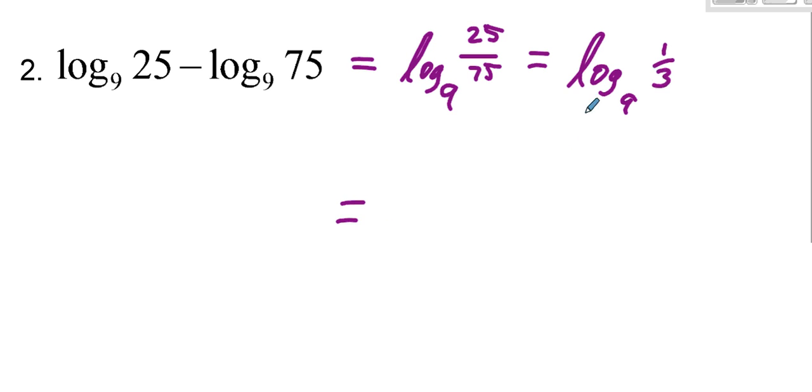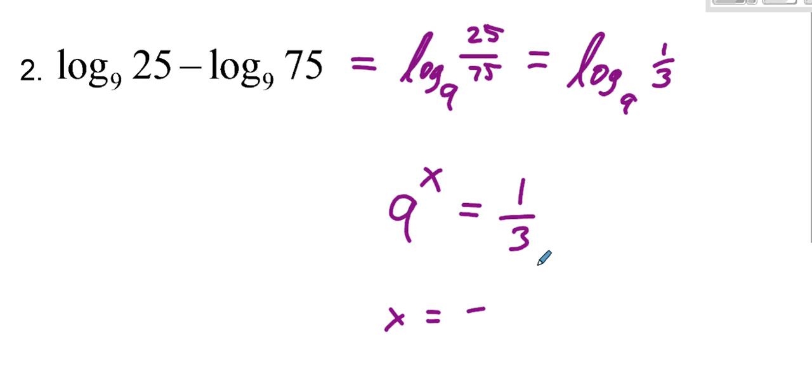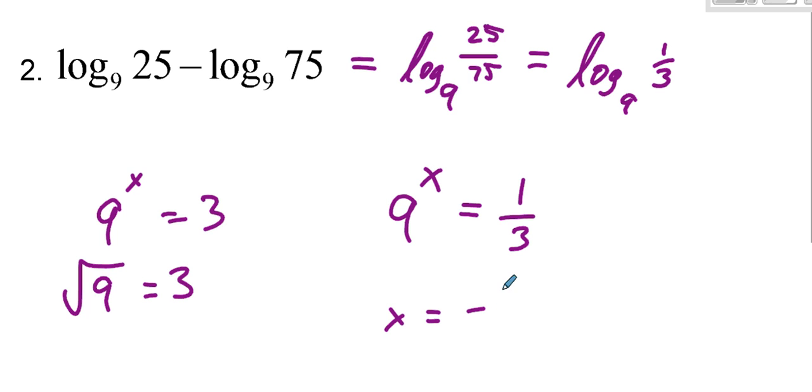And this one's a little tricky, but that's saying 9 to what exponent is going to equal 1/3. So we know a negative exponent is going to make it turn into a fraction. So it's going to be negative something, because it's going to take that 9 and move it to the denominator. So then we need to take that 9 and make it a 3. So 9 to what exponent is just regular 3. That's 3 is the square root of 9, and as an exponent, that's 1/2. So it's 9 to the 1/2 power, and then it's negative to make it be in the denominator.